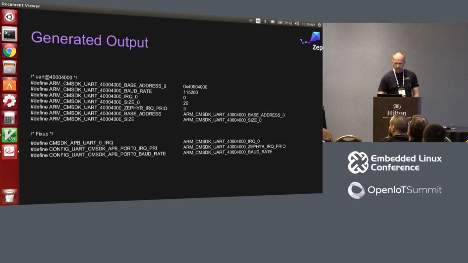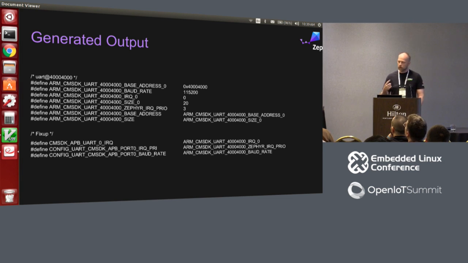And let me skip forward to what the generated output is going to look like. For the ARM Beetle board, this is only a snippet. The output is basically a bunch of pound defines. If you look in the Zephyr code before the device tree was added, you're going to see a lot of these pound defines that were Kconfig options. The thing is that for a given board, you have a device node that sits at a certain address, and you still have to resolve that UART0 is a specific node at a specific address.